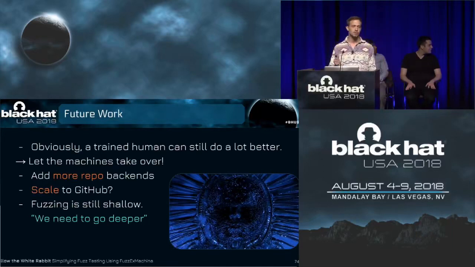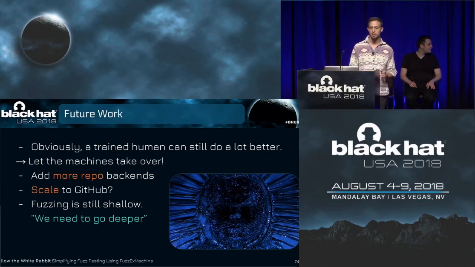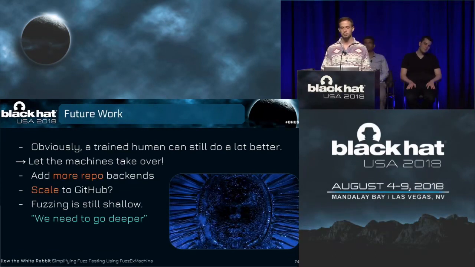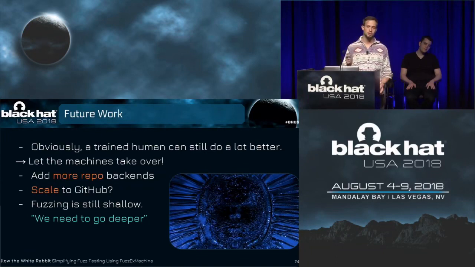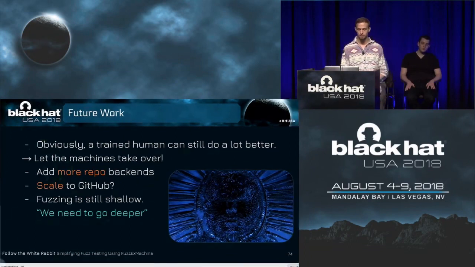Add more repos. So right now we have apt, which wasn't tested in the last week though. We have Pacman. We want to scale maybe GitHub. We started doing that a little bit. It's hard. You have to infer how to build a whole repo. That's not too easy. And we're still fuzzing pretty shallow. So, like symbolic execution at some point or something. We need to go deeper to stay in the meme category here.